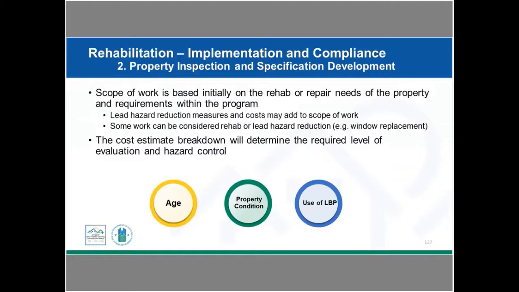And so you think you're just going to be dealing with the electricity and all the electrical codes on this property, and now all of a sudden you're tearing walls apart, you're disturbing paint, you've triggered the lead safe housing rule, and you're into a much bigger project than you initially thought, because now maybe you're in the $5,000 to $25,000 range and you're dealing with rehab of the whole unit rather than the single focus you thought you had. So these are things you need to be aware of. Some of the work can be considered rehab costs. Some can be lead hazard reduction work. If you recall, last time we talked about how this cost estimate can determine what level of assistance you're in and what type of workers might need to do certain types of work. So these are all things to keep in mind when you're going through the specification section or steps.